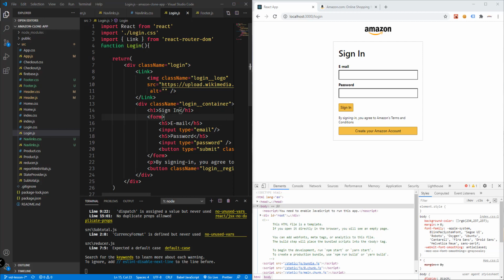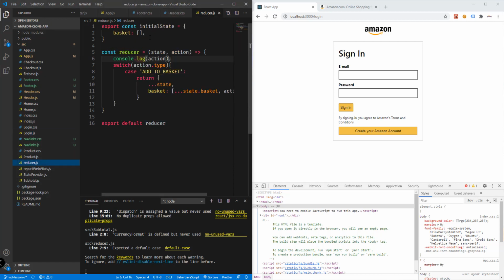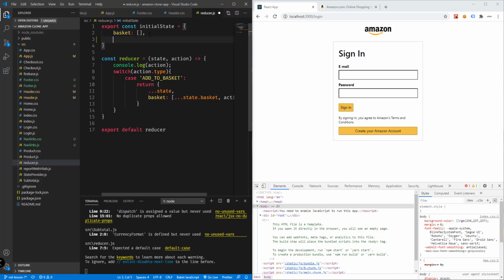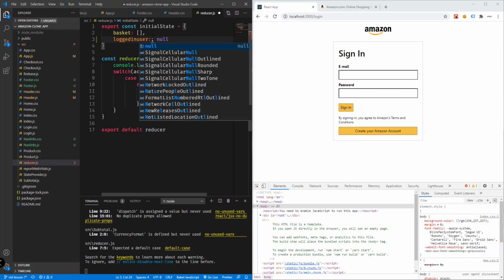So what we could do now is go back to our reducer.js. And currently, we're just tracking the basket, or the items inside our basket. Now, what we could add here is another state, and this will be logged in user. Okay, and we will be setting this to null.